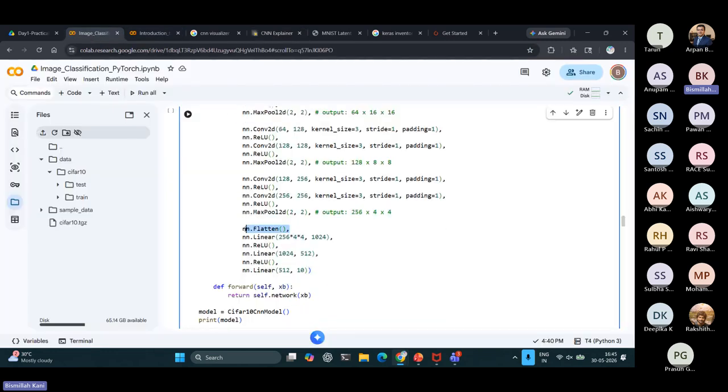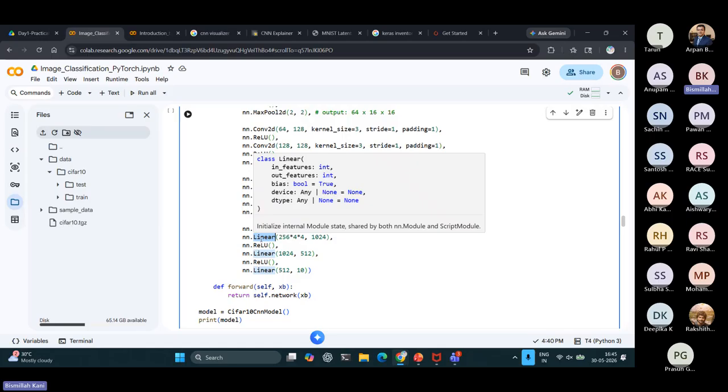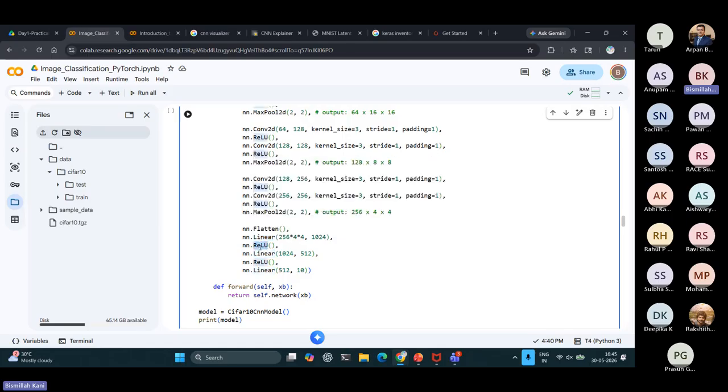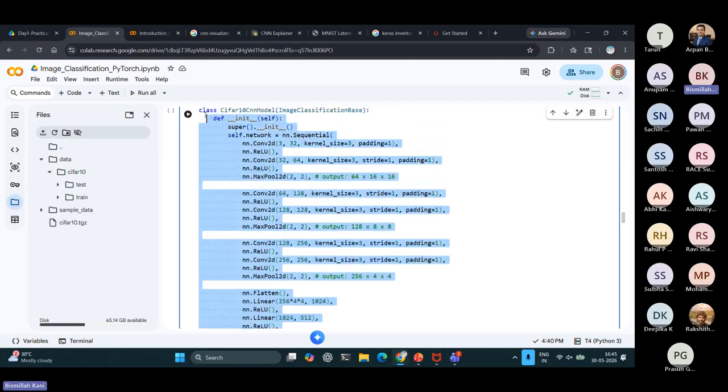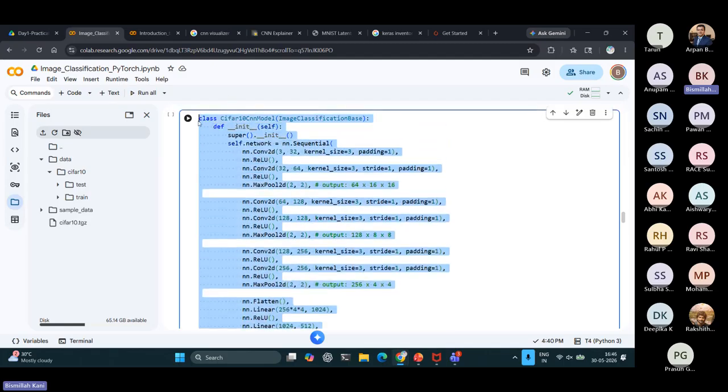Finally, I'm doing a flattening, which means take those feature maps, flatten it into one single vector, and then pass it into multiple fully connected layers. These fully connected layers are nothing but linear layers. But after every fully connected layer, we have an activation layer called ReLU, right? So these are the layers of my image classification model.